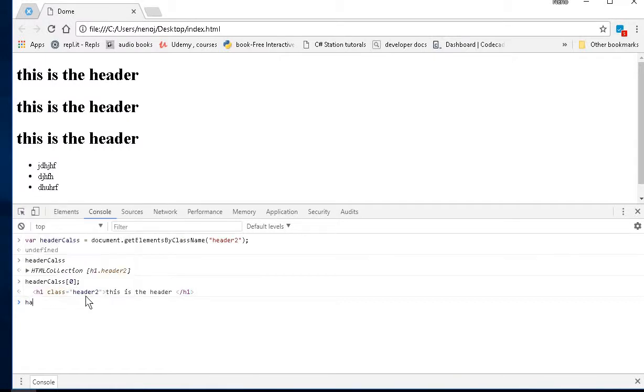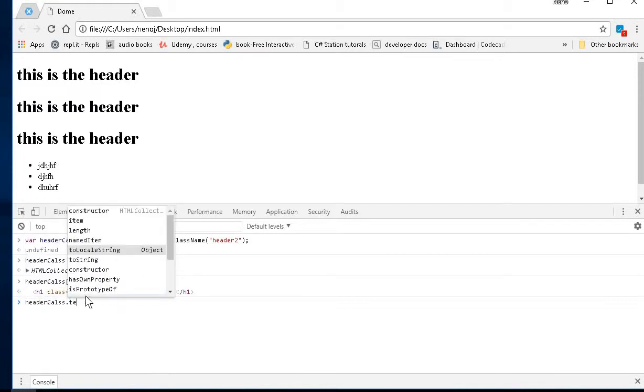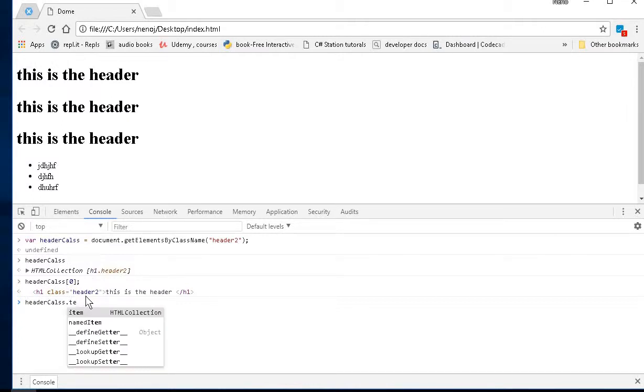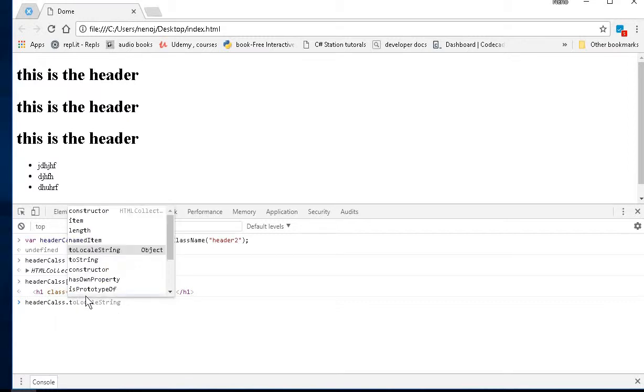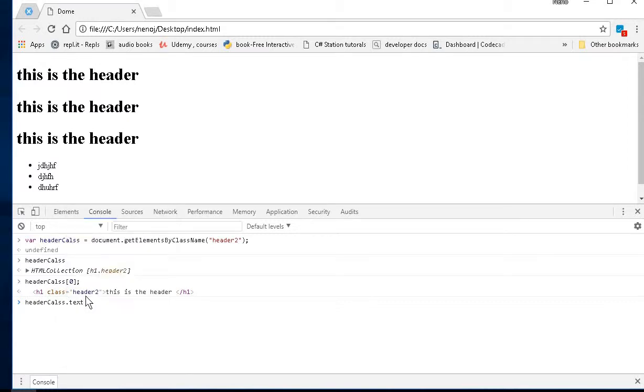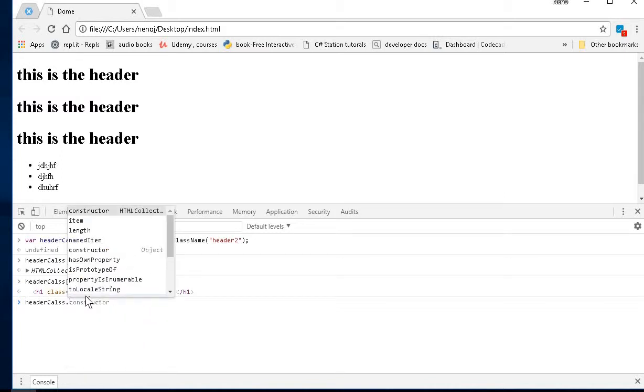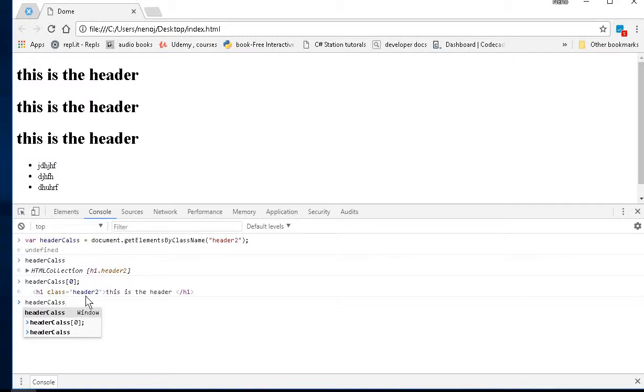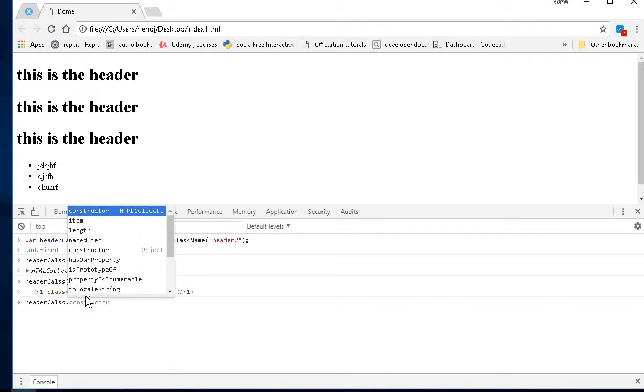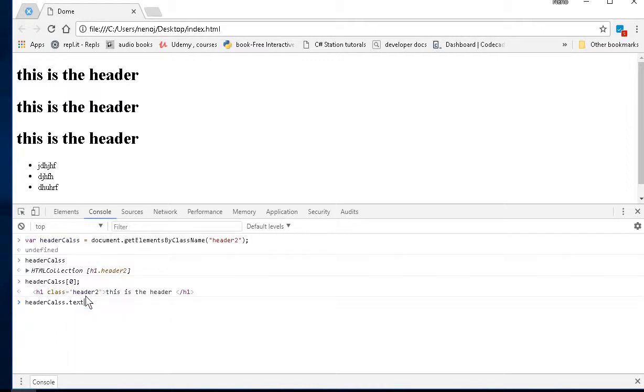Now we can say headerClass.textContent equal to hello world. It did not work.